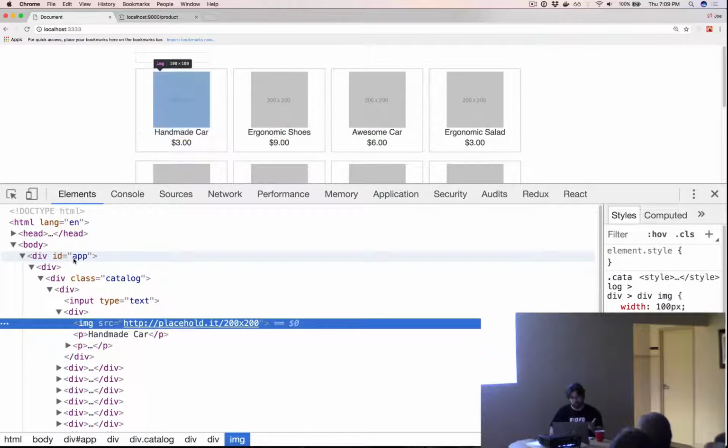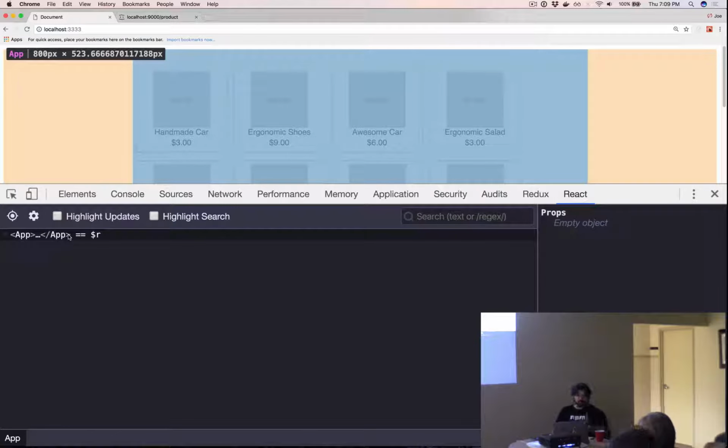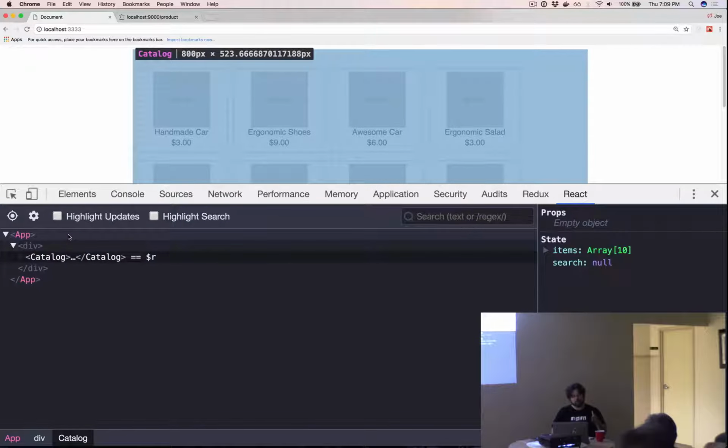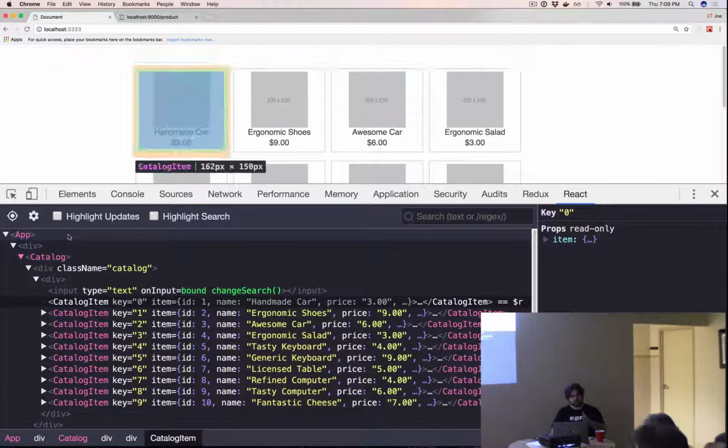I can go to this React tab, and this is React DevTools. I get the React version of this. So instead of a div with an ID of app, it's saying here's your App component, here's your Catalog component, here's all your CatalogItem components, and it's showing me their properties that you wouldn't see as attributes in the HTML.